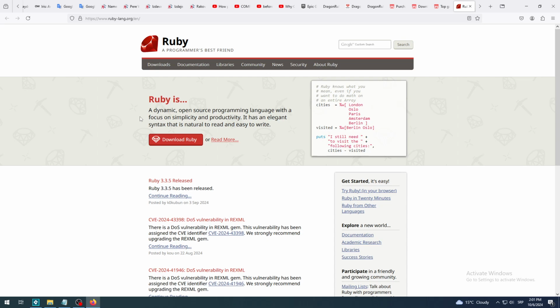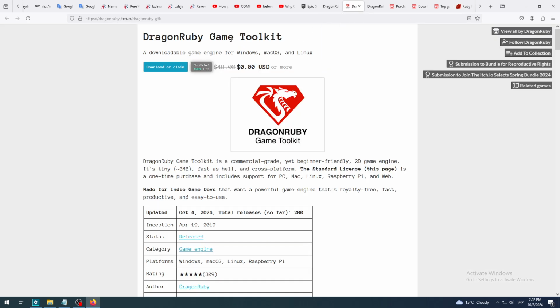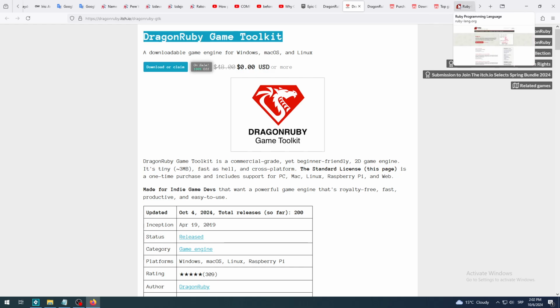So it would be risky if you tried to learn game development only based on this game engine and its coding language, because it's limited to very few, as much as I know, frameworks and engines.